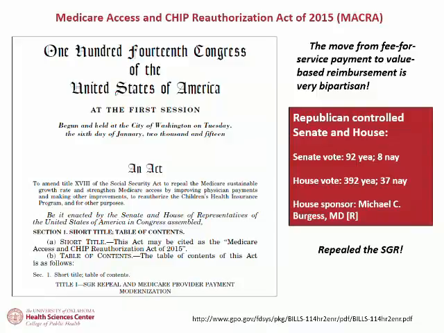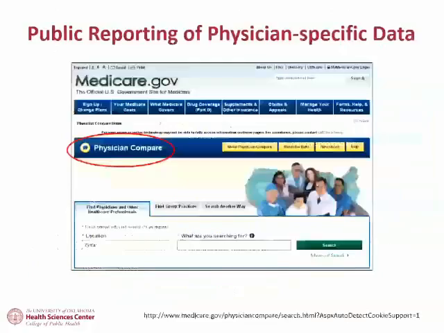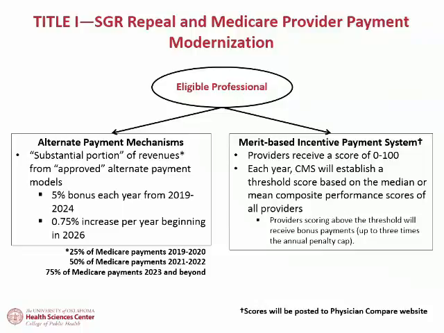So what does this bill do? This bill strongly moves physician payment away from fee-for-service to value-based care. Physician data is already publicly reported on Physician Compare, and more data will be out there soon. So what's going to happen in 2019 is that every physician will have to make a decision. They either have to have a substantial portion of their Medicare payment coming from one of those models where you're paid to keep the population healthy, accountable care, rather than fee-for-service, or if you elect to stay in the fee-for-service system, then you're going to be a part of something called the merit-based incentive payment system, and your office will get a score. And if the score is above the threshold, you'll get bonuses, and if the score is below the threshold, you'll get payment penalties.